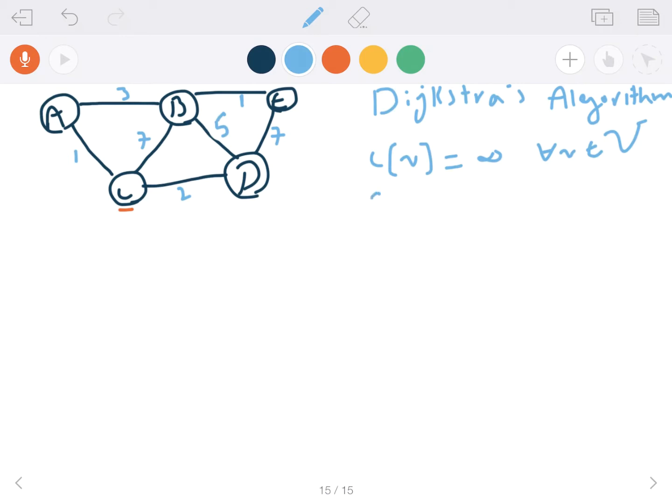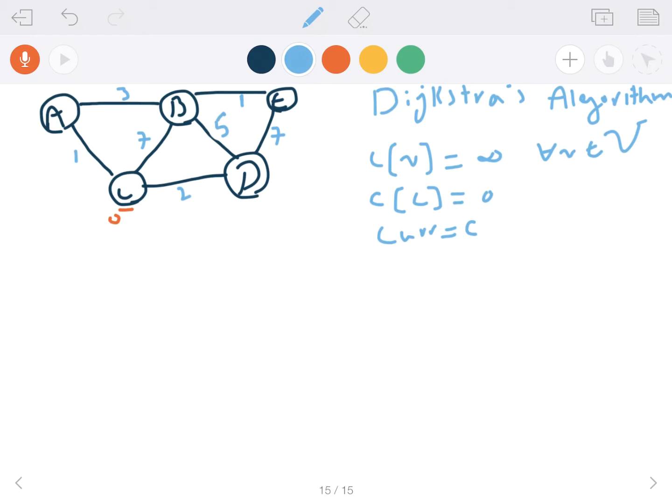So what happens next is I'm going to update the cost of C itself. The cost of the node C, these two C's are different, I'm going to put it as 0, and also I'm putting the current node equal to C. Now the Dijkstra algorithm says to choose the node or the vertex that has the minimum cost, and because we updated the cost of C equal to 0, meaning the cost of C going to itself is 0, we are choosing C. So I'm going to put the value 0 here for C.